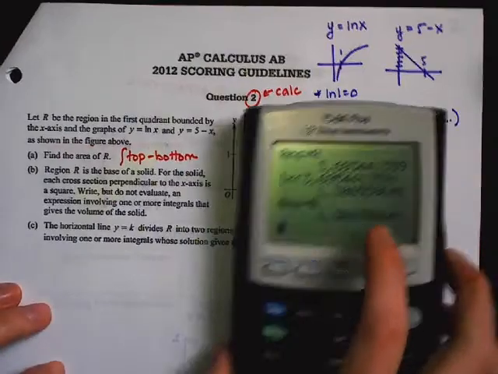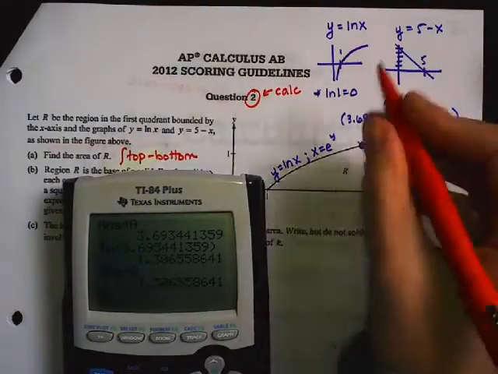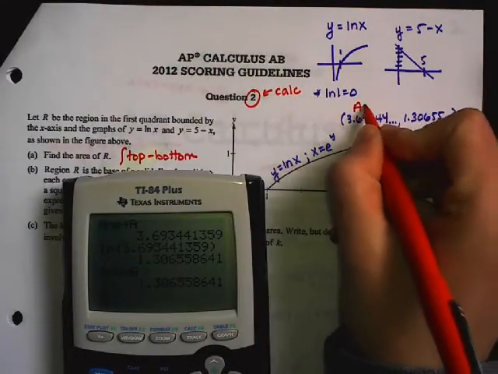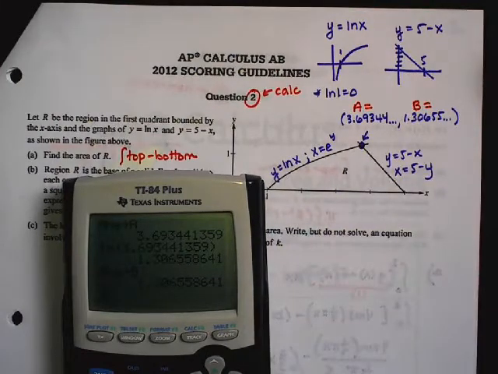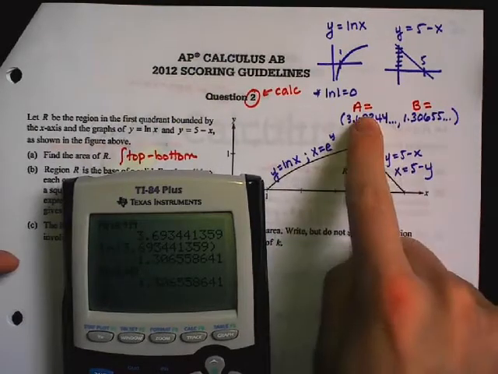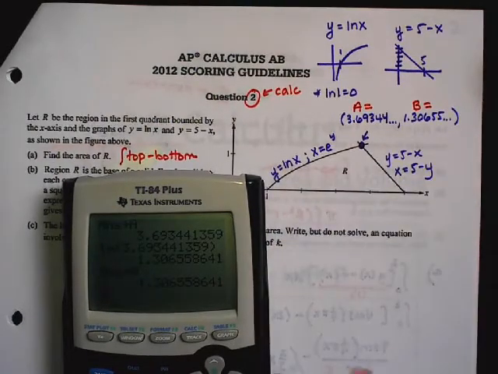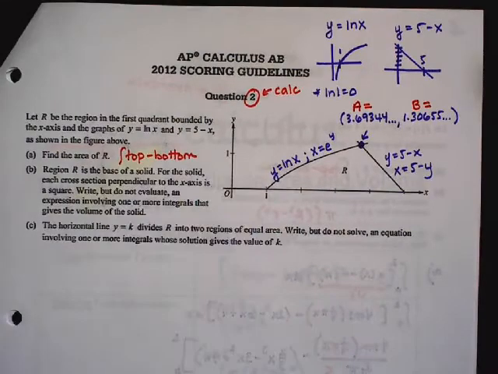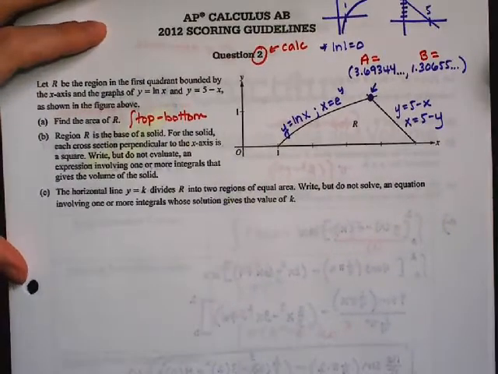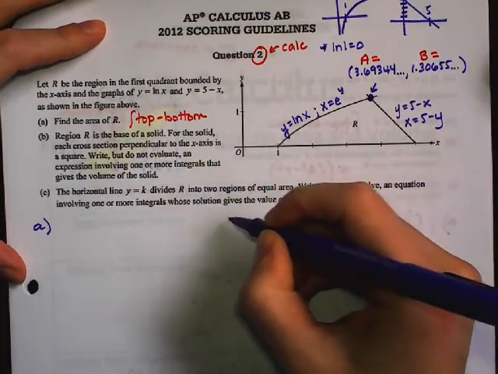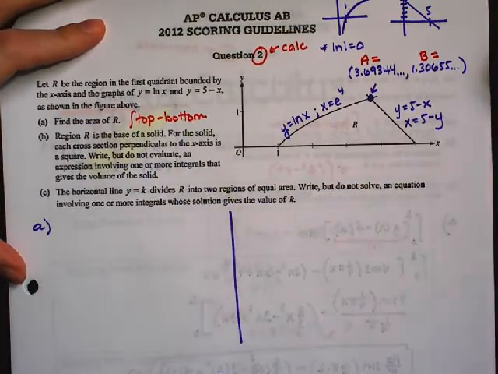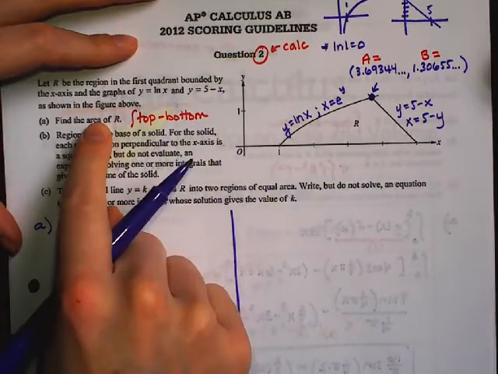Okay, so I'm actually on my paper going to write this down. So this is A and this is B. As long as you define those values, we can now use A and B for the rest of our problem. We don't necessarily have to write these values out each time. So now let's actually jump into starting to write an integral expression for part A. And I told you guys I'm going to do A two different ways. And if you want to skip through one or the other, that's totally fine, but I'd like to provide them both for you. So find the area of R.